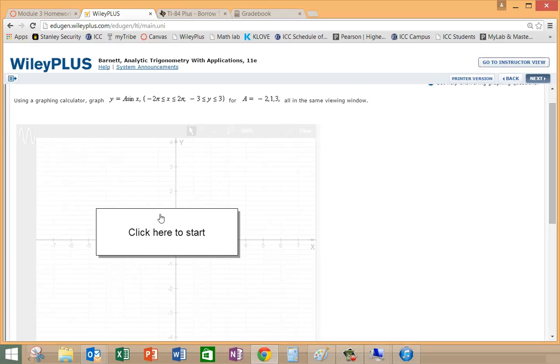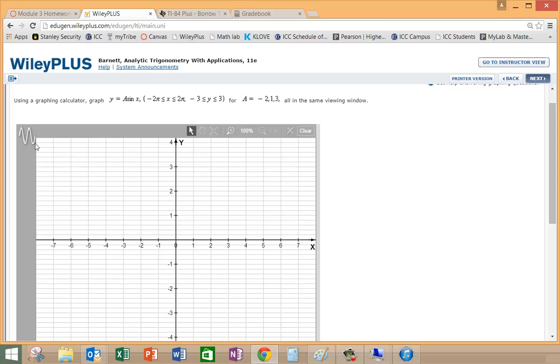But now to get the graphing in WileyPLUS, I will click here to start. They only give me the sine function to use, so I'll drag it onto my graph. And let's do the negative 2 first. Okay, so we've got the graph here. Let me get it at 0 and kind of centered vertically. But I'll use this tool to scale it or resize it. So I'll click on that one.